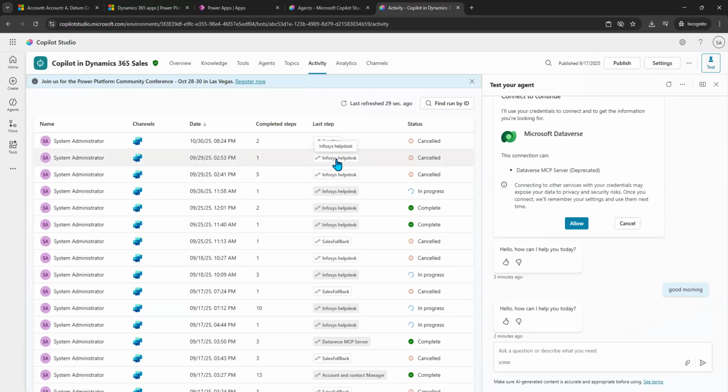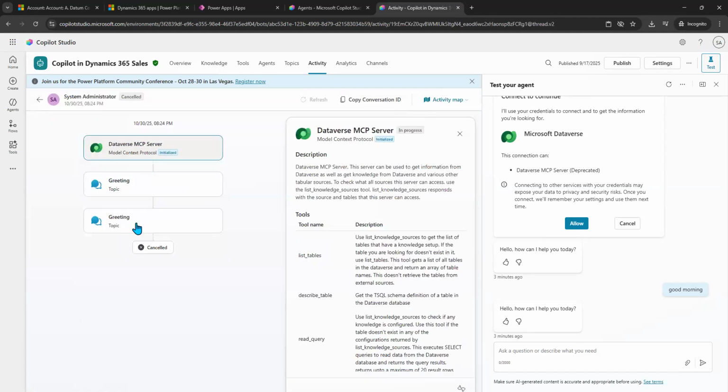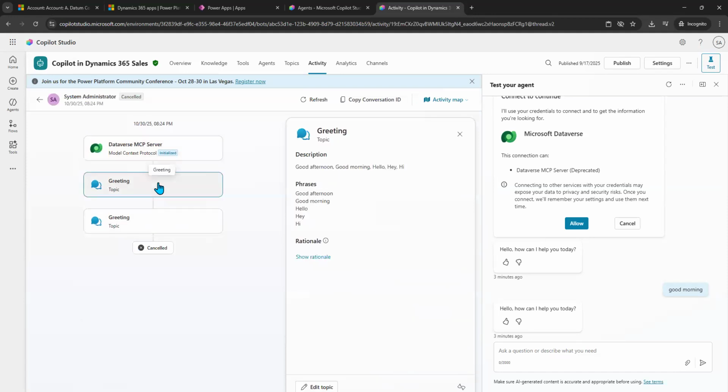It tells you what the last step completed is. Here it tells that only one step is completed, and it tells how many steps are completed. If you open this one, you can see two steps of greeting are completed. In two topics, it responded first to hi, second to good morning. So it ran the greeting topic two times.